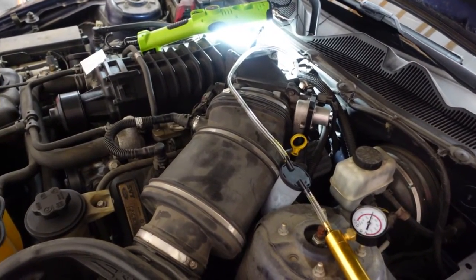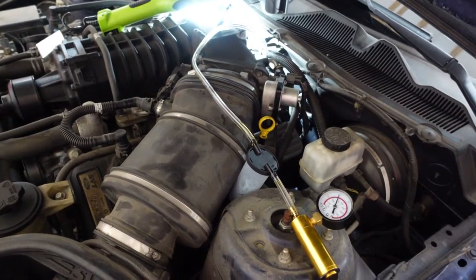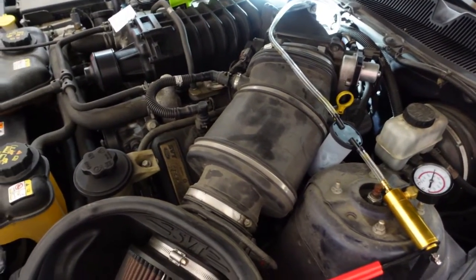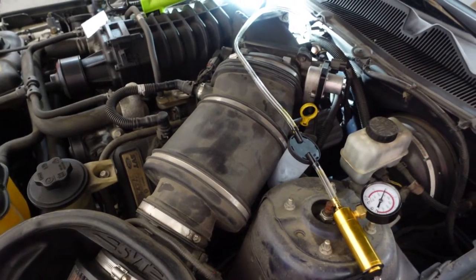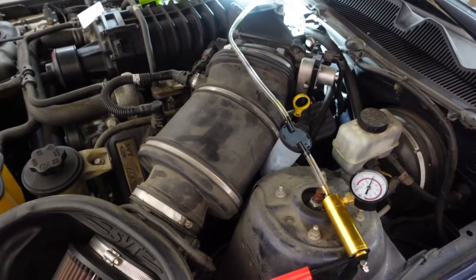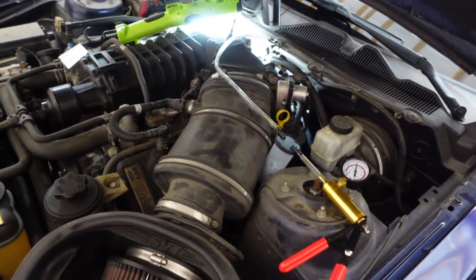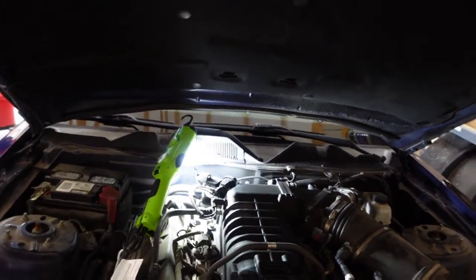While pumping up the hand pump, I also watched the actuator and could see it moving. The next thing I'll check is to make sure the actuator arm is actually attached where it needs to be. I may need to take off the intake tube to look down into the supercharger. So far the bypass valve vacuum check is good — that's good information that should lead me in the right direction.